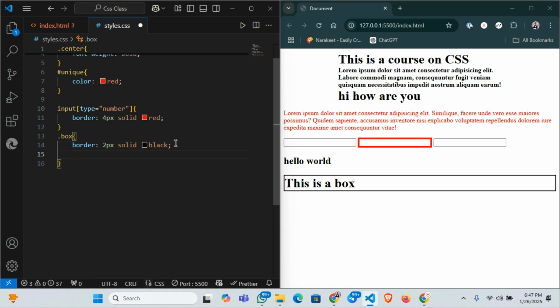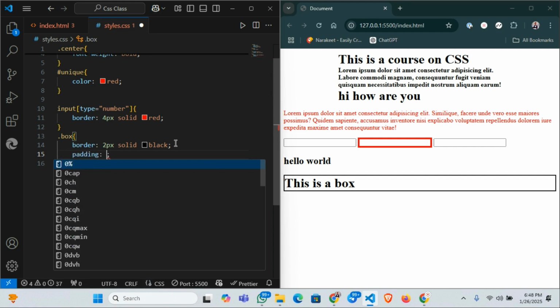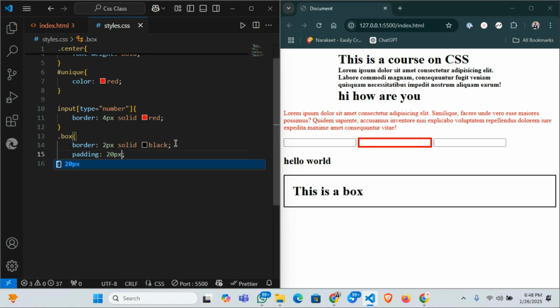So next, let's look at how the padding works. Let's give it a padding of 20 pixel. Now notice it is within the border of the element that is affected, not outside of the element. Now writing padding 20 pixel is shorthand for writing the individual padding properties.